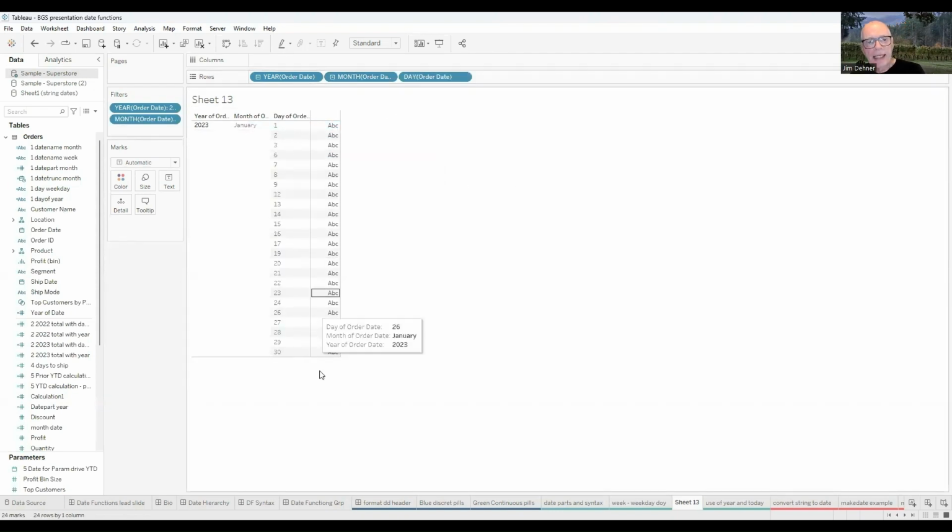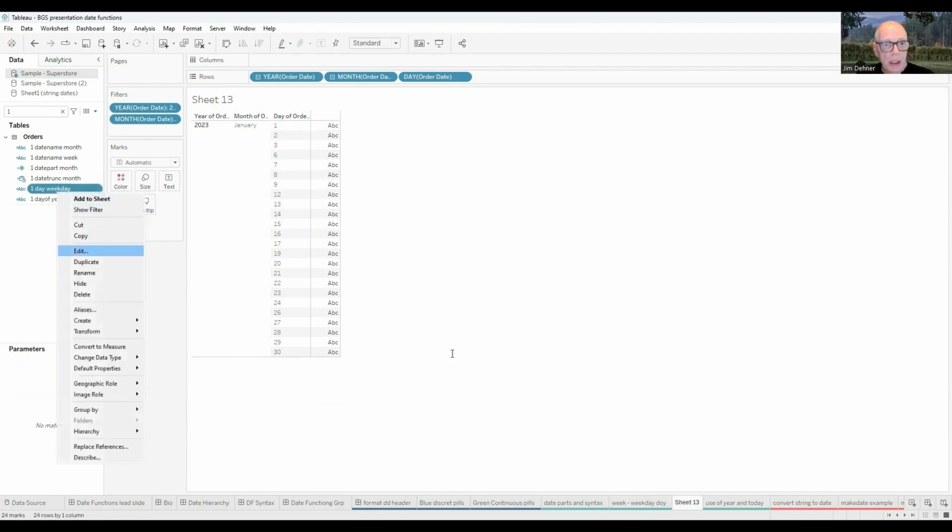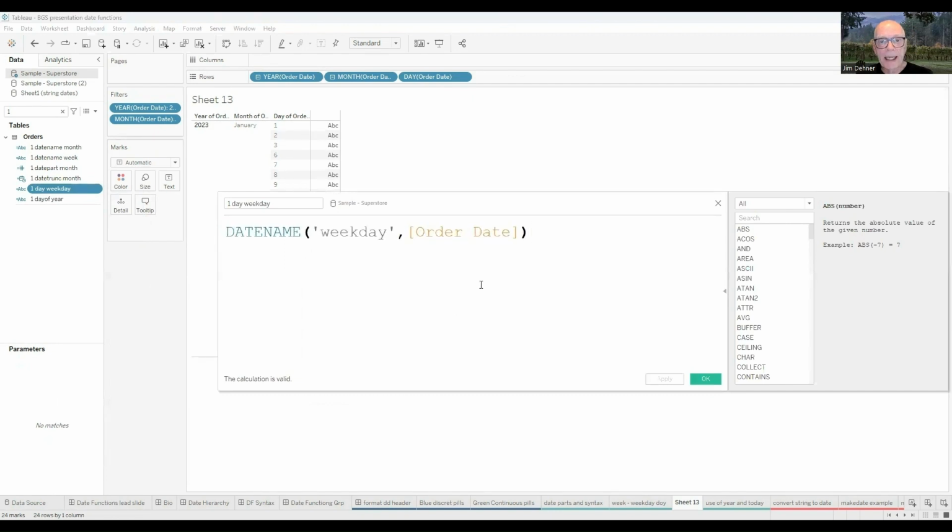Now we've got each record, each order date in January of 2023, and we know what the order date was. I would like to know what day of the week that was, and we can do that by using this function. This is the weekday of the order date.